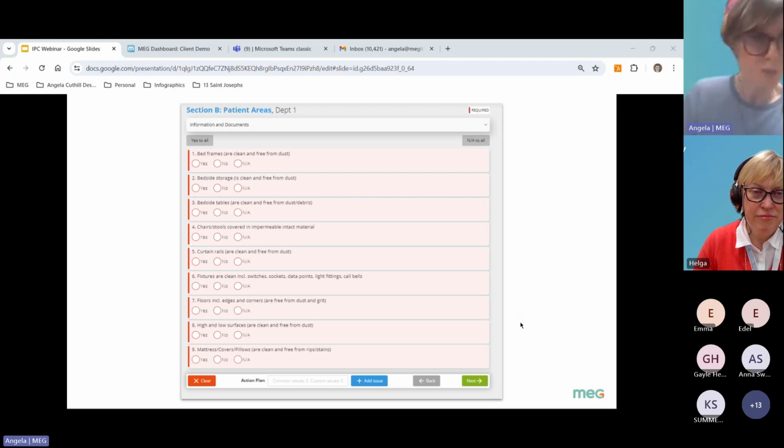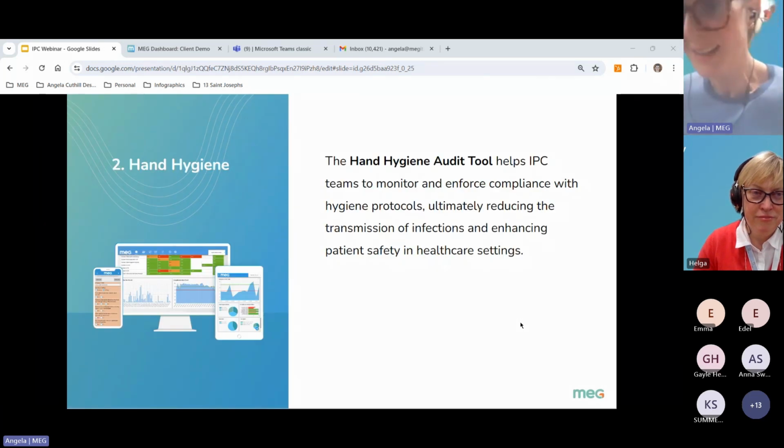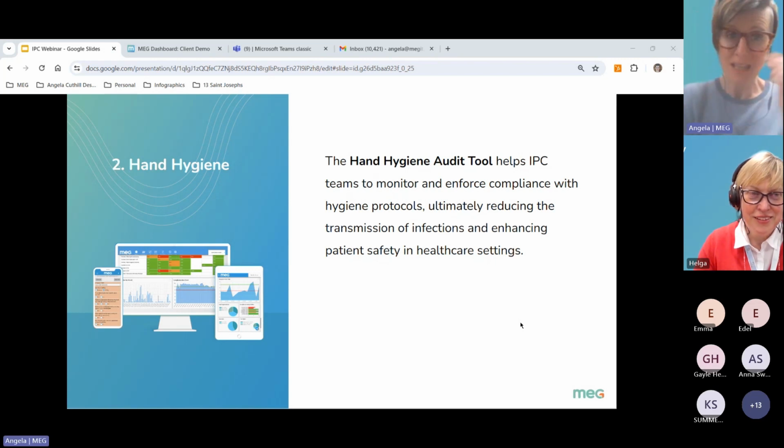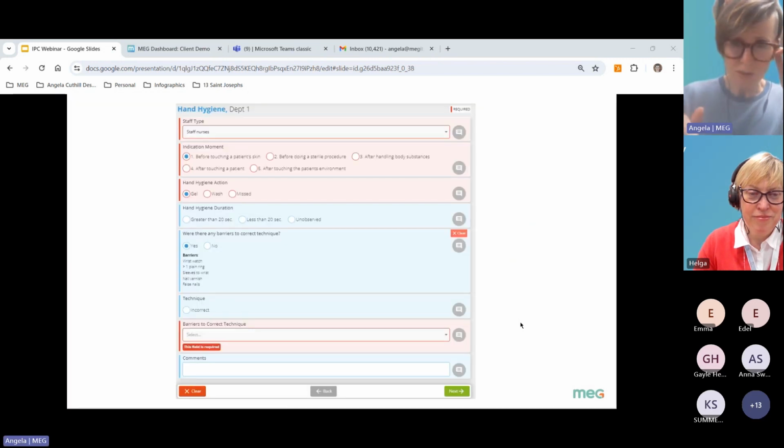And number two, so this is a very foundational audit, I would say, if I was talking about audits in an expert way, which I'm not, but we've found that hand hygiene is very popular. We're going to have a look at this in the live environment as well, and you'll see here, like I just mentioned about the mandatory sections, the red sections here are highlighted in that pinky colour, so they're mandatory for completion. And then these blue areas are optional. But you'll see on this hand hygiene dashboard, I'm going to show you actually, collecting the optional data as well just gives very rich information.